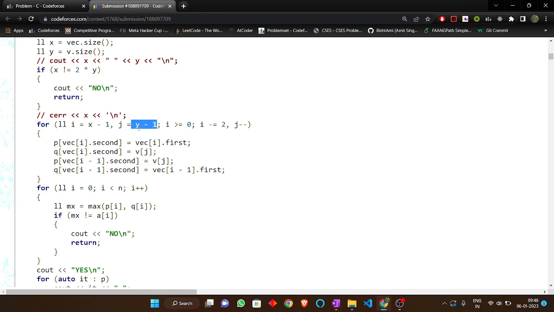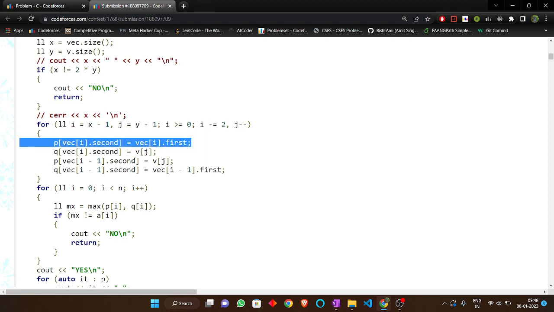it may be possible that the numbers which are not present in the array should be greater. Because if I take this from the back, and this from, we have to start from any position, but if I start this from the starting then I should start this from the start, and if I start this from the back, definitely I have to start this from the back because we are taking the max of these p and q.